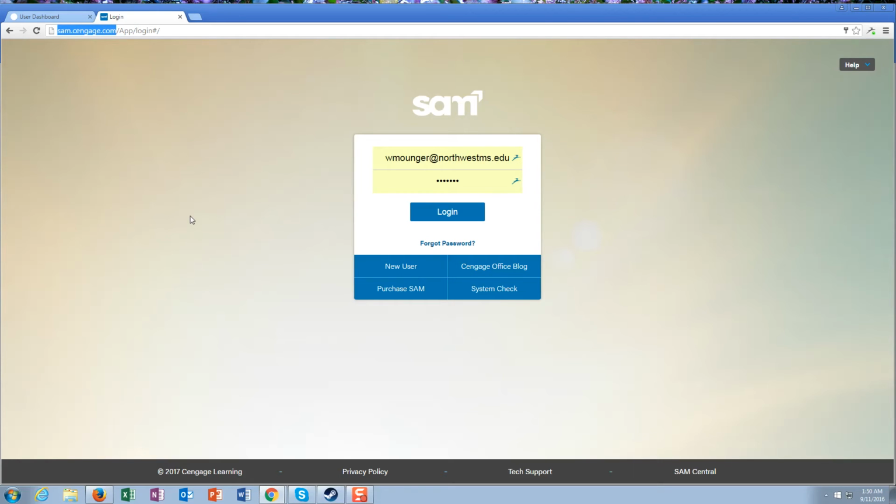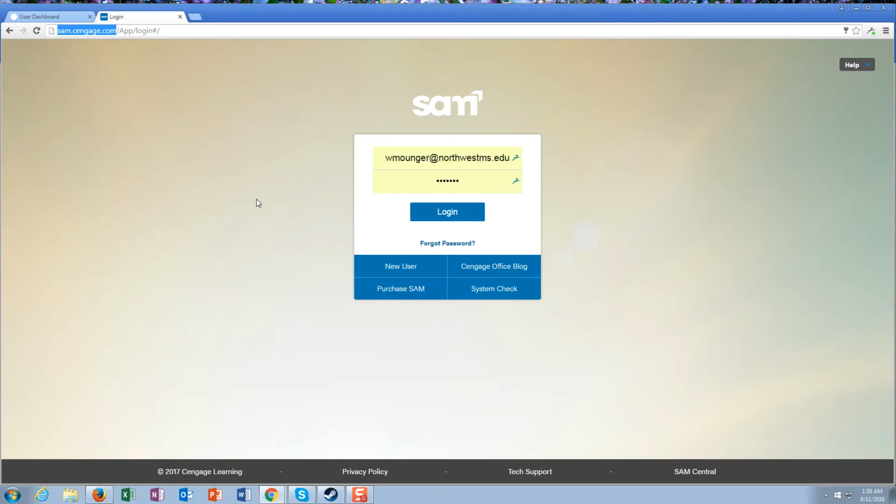When you've done that, it will go to a page that looks very similar to this, minus the login information. If you have a SAM from a previous semester, it probably will not work anymore because we're using a completely different version. This is the 2016-365 version. Last semester, we were using 2013. So if you have an older SAM, then it's not going to be valid anymore.